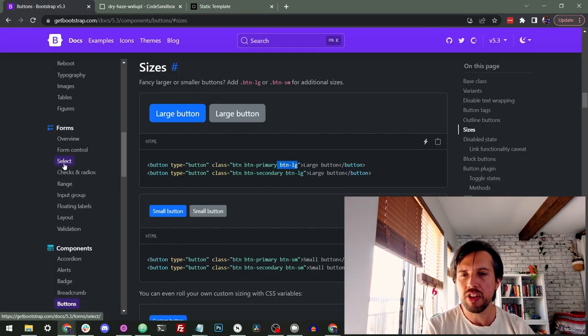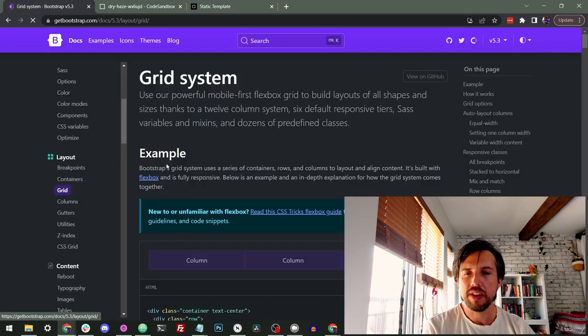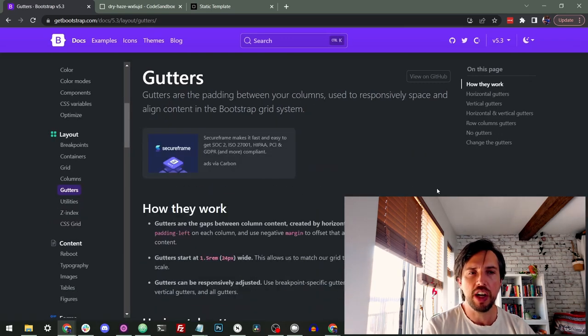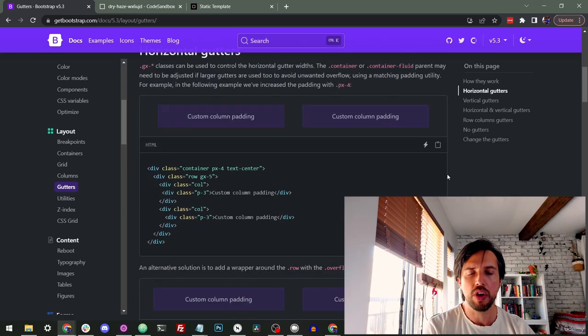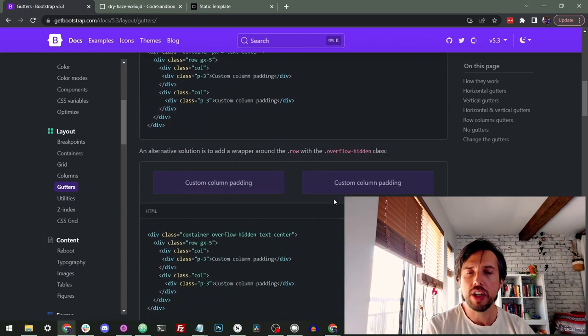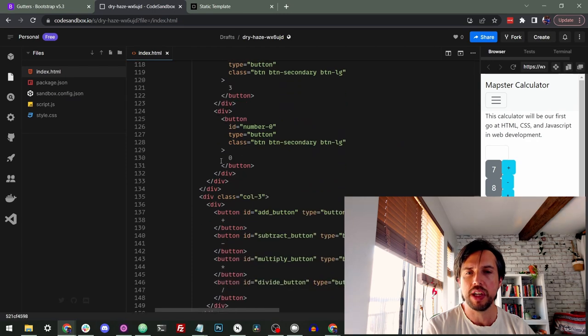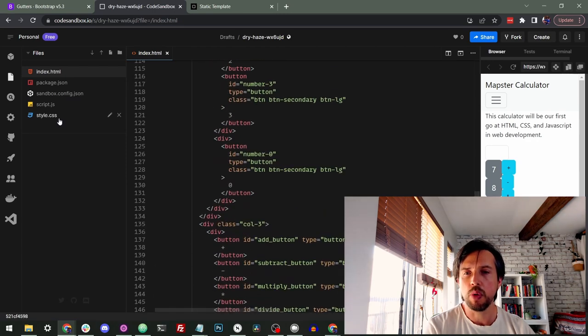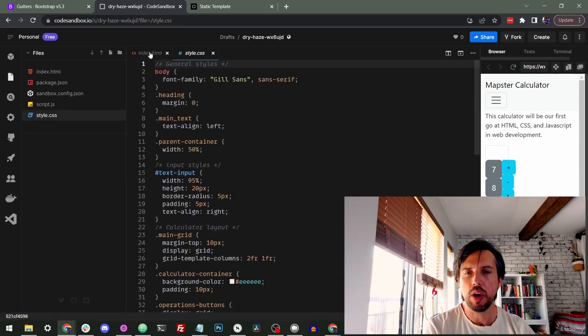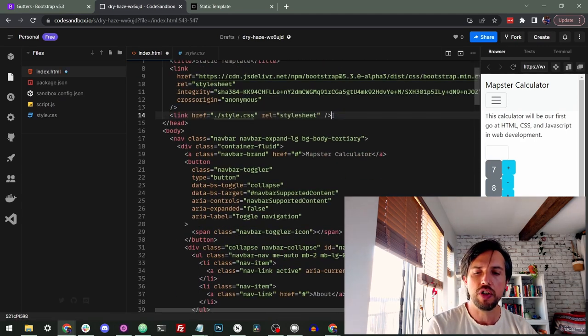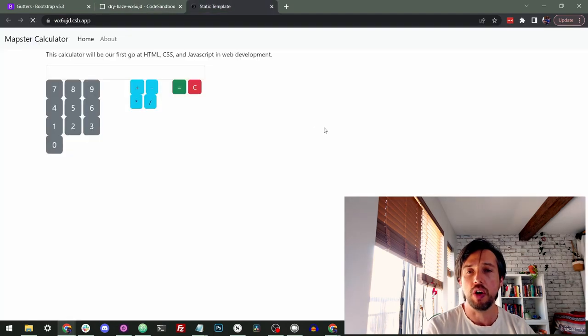We could dig into the whole grid and see how it works in terms of columns and rows. There's this thing called gutters, which is kind of cool, the horizontal gutters. But just to demonstrate the concept, we're going to show how it is to write our own custom CSS on top of this. So we have our CSS file, which right now we've actually commented out, so it doesn't load. So we're going to let that load again. And first of all, let's just let it load again and see what happens at all.